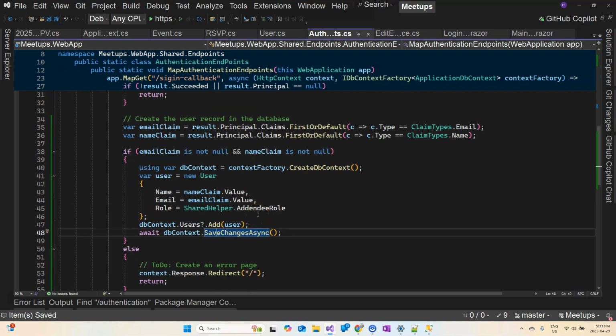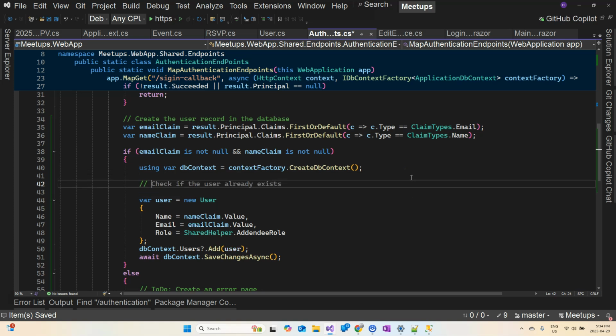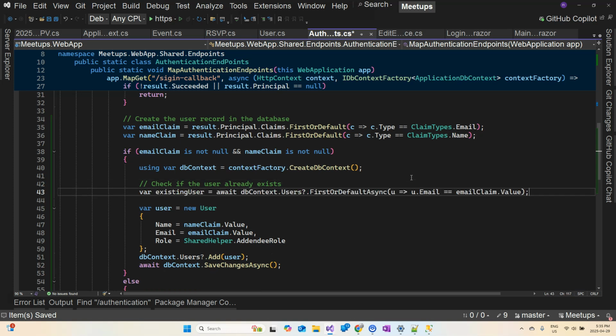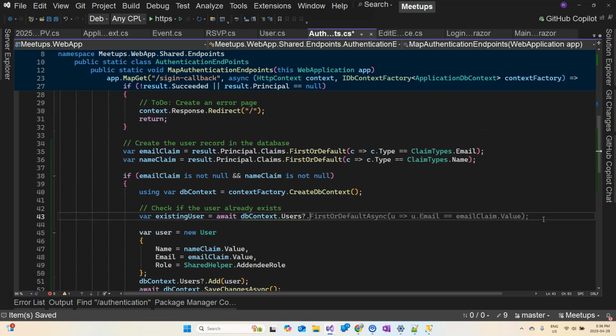But first of all, we need to make sure that the user doesn't actually exist in the database yet. We need to make sure that the email doesn't exist, because the email is actually the identifier. So how do we do that? We can let AI check if the user already exists. Actually, it generates this comment for me. I didn't even read it. Let's take a look at the code that it generates. First, for default, the email equals email. Perhaps I don't want to actually get the user, so I'm going to say AnyAsync, and this is supposed to be a Boolean.